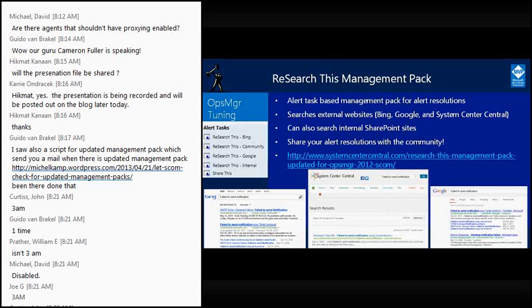As an example, they got an alert XYZ. When alert XYZ occurs, this is the process that they use to deal with it in their environment. So this allows them to quickly tie these together. We don't have to use company knowledge and editing of company knowledge, which in Ops Manager 2012, to quote a friend of mine, is less than optimal. We can discuss that if people want details on that later. So Research This versus MP Wiki, which, by the way, we'll talk about here in a minute. Research This is really designed around community solutions. So this is community resolutions: how do we fix things, what's available out there.